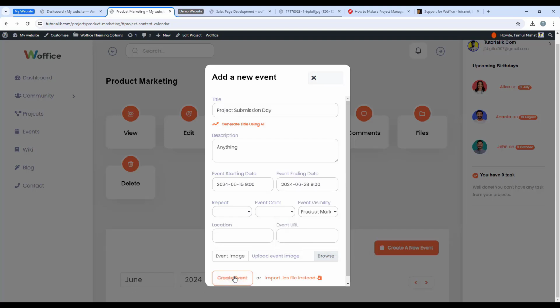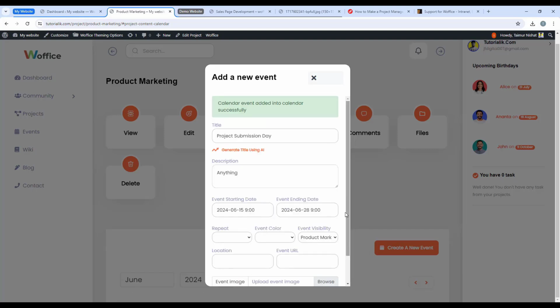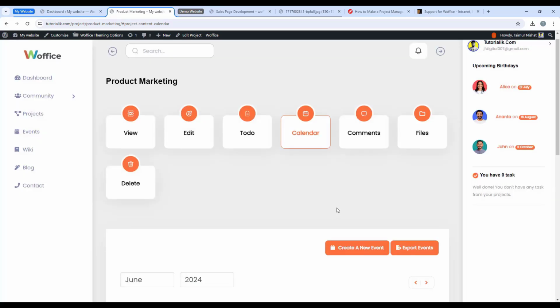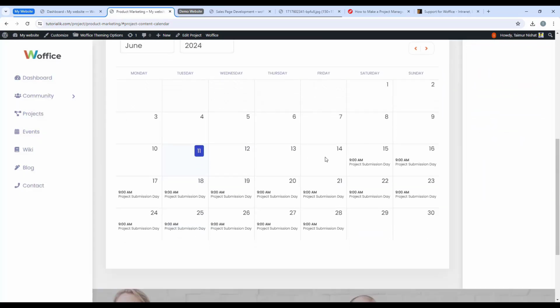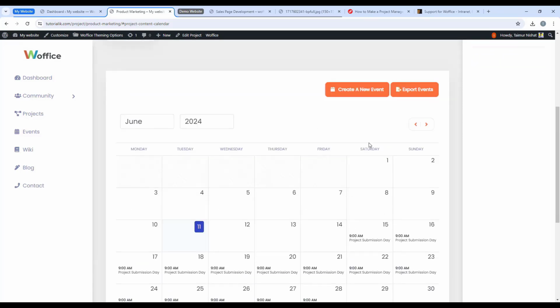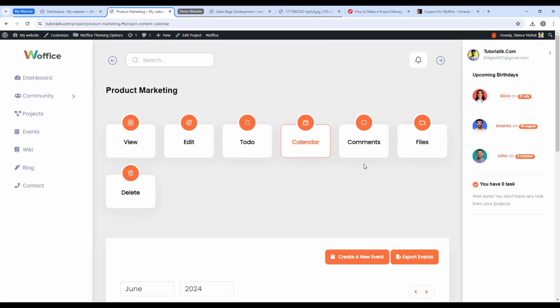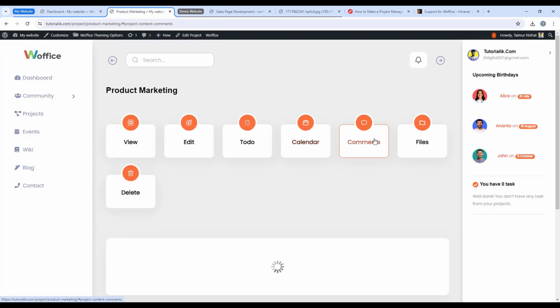Then you can create the event from here. And here in this calendar you can see all of these dates are marked by this project. Alright, so this project's calendar can be useful in many cases.